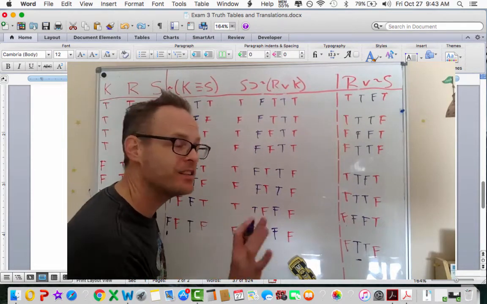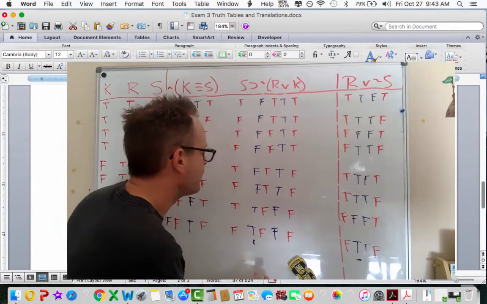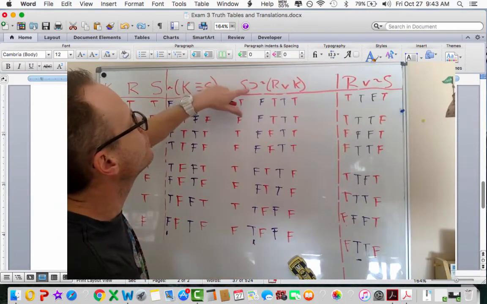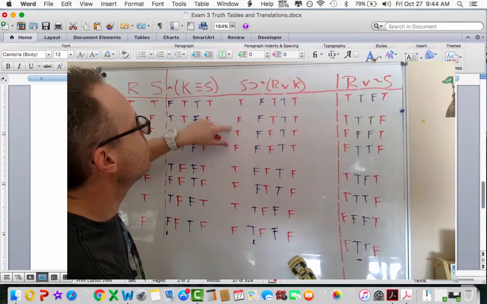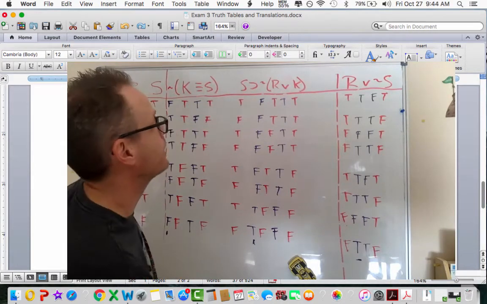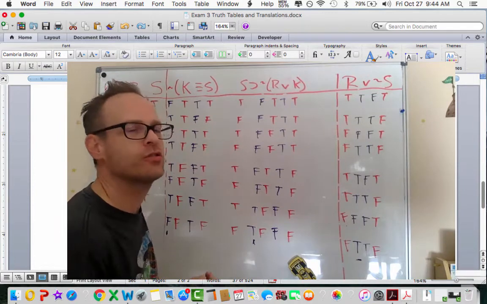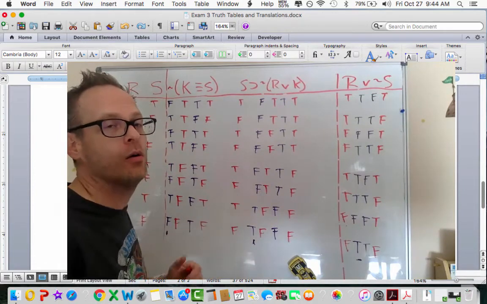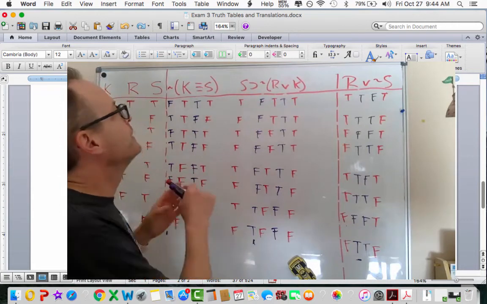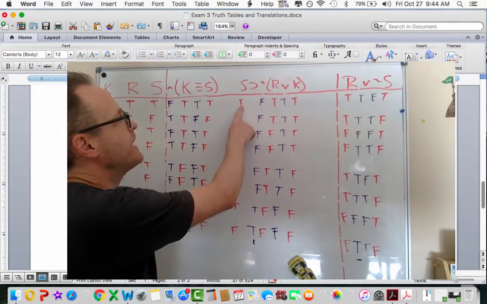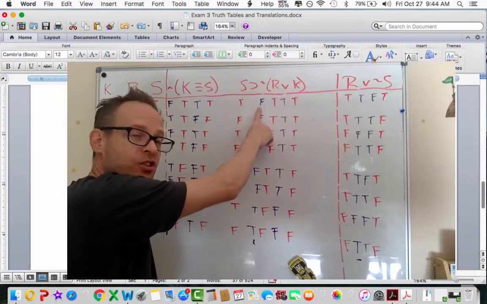All right, I'm not done yet, though. I still have one more row to go. I'm going to need to compare this column to this column underneath the horseshoe operator. And remember, with the horseshoe, there's only one case that we want to know. The one case where the horseshoe is false is where the antecedent is true and the consequent is false.